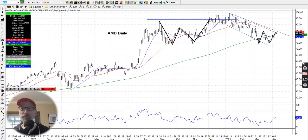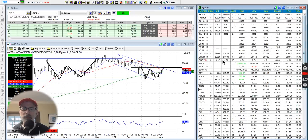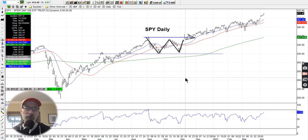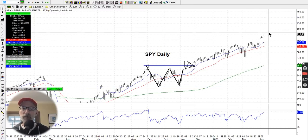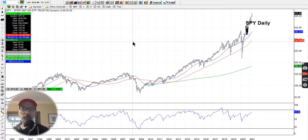That's it for your options education for today. Let's move on to our Saturday synopsis where we take a look at the indexes themselves and go more in depth into individual stocks. Let's take a look at the S&P 500 — we look at the SPY, the exchange traded fund for the S&P 500. You can see we closed yesterday, Friday April 9th, at all-time highs again — 411 on the SPY, which is 4,100 for the S&P 500 index itself, which finally broke above the 4,000 mark. This week we had the gap up on Monday — five days of trading with all-time new highs.